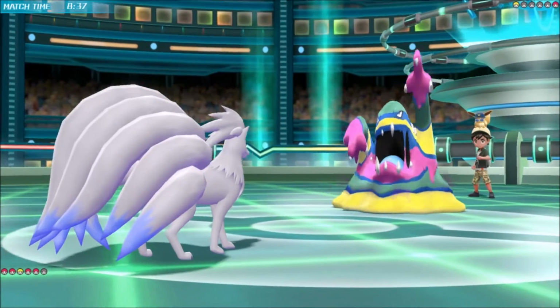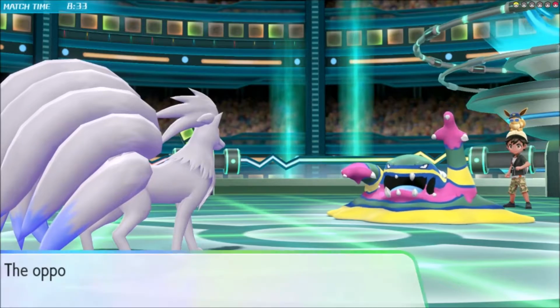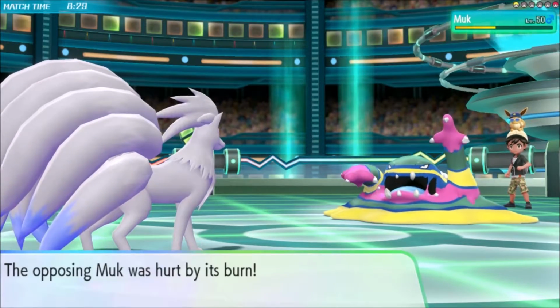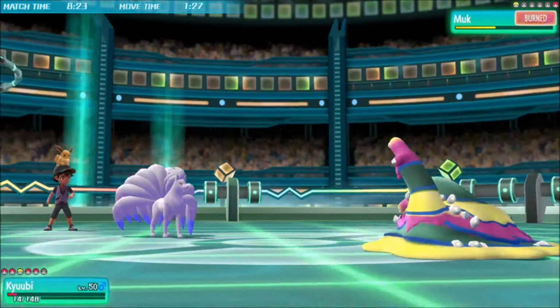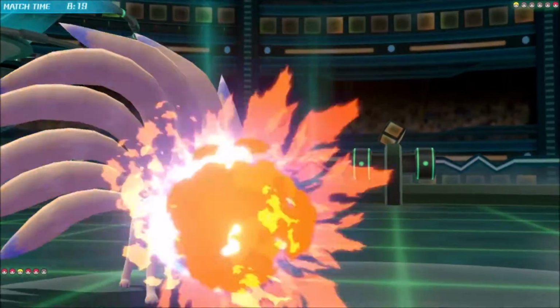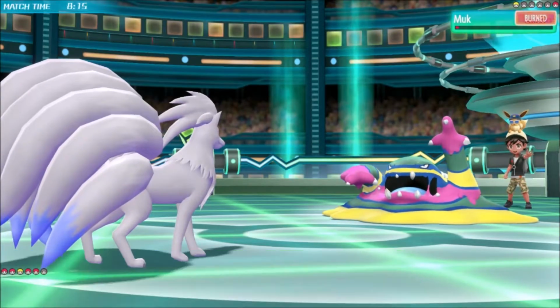Acid Armor, so he's just raising his evasiveness right now, and his defense. Oh, luckily Fire Blast is a special move. However, I know his evasiveness is raised a little bit. I'm going to keep trying to put the pressure on with the Fire Blast. I don't expect it to hit all the time, but it looks like it's going to be hitting all the time. Oh, if he doesn't Mega Drain here, that's fine.